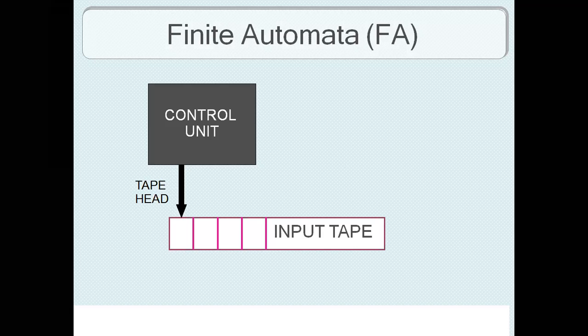So all of you know what is finite automata and what are the components of finite automata. So what is finite automata? What is automata? Automata is a formal mathematical model used for providing solution to a problem. So that is automata. So what is finite automata? It is a general mathematical model which describes the behavior of an original machine in terms of finite number of states and transitions.